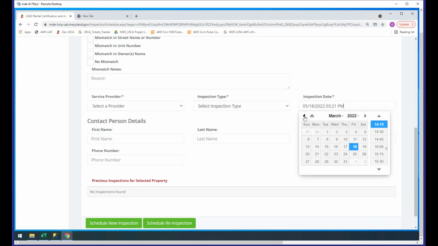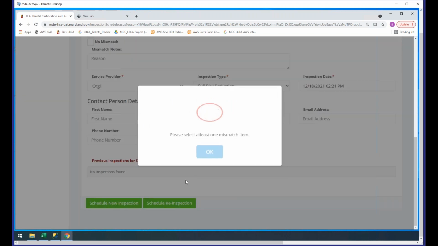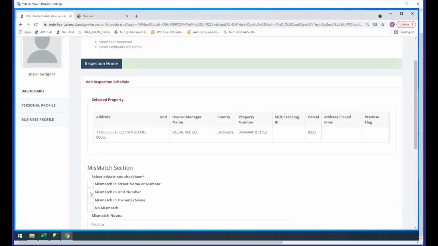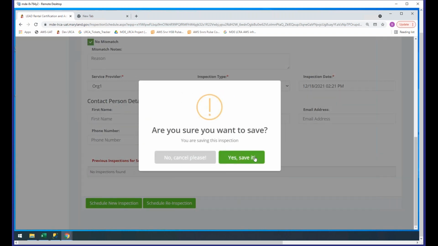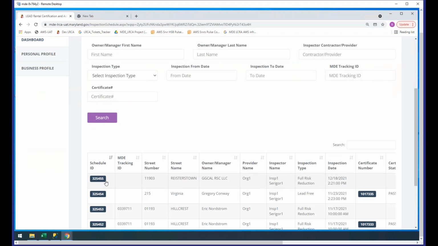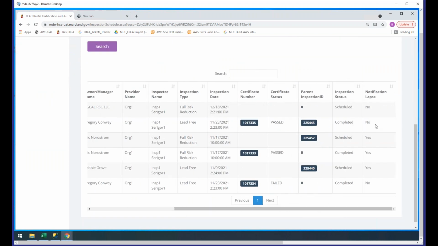But one thing you need to know is if you schedule something for tomorrow, say for example the 18th, you will be allowed to schedule it, but you'll see a notification lapse flag here.